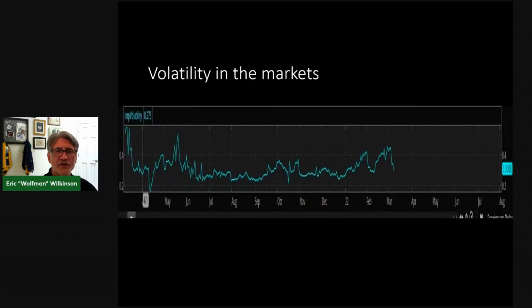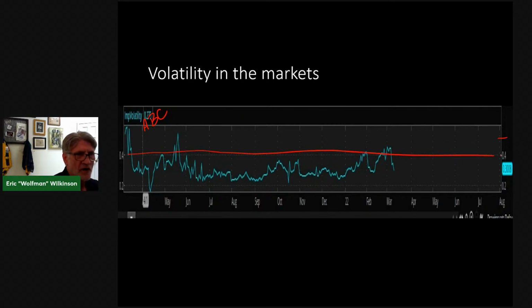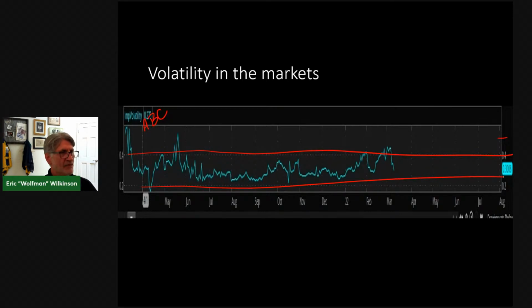So this is another snapshot of a real life example of implied volatility. And it doesn't matter, like I said, if it's ABC. So if we're looking at ABC's implied volatility range, I like to have a couple of them. I like to try and hit as many tops as I can usually. So I'd try to draw a line kind of like that and try to encompass it as much as I can. A couple of tops hitting, breaking through. I'm not too bad with that.